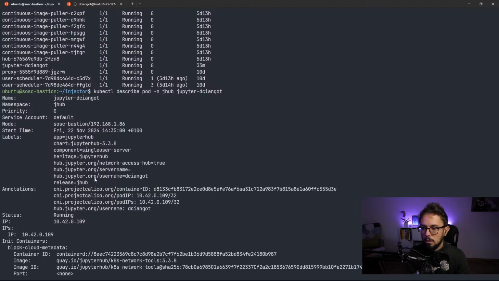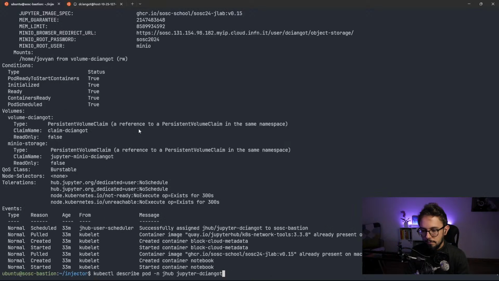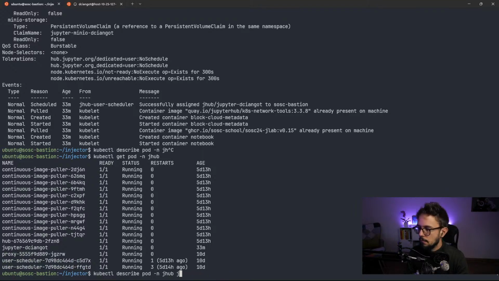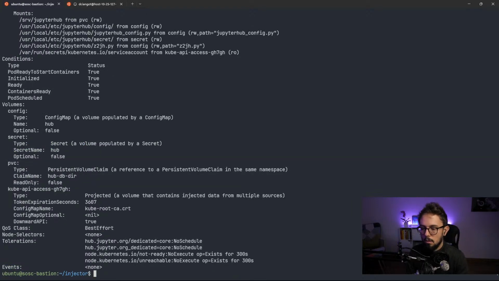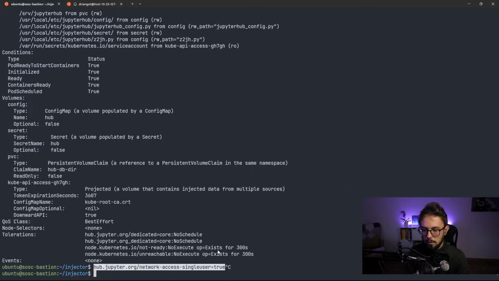So dash components, yeah, and the hub instead. And the hub will be like that. Exactly. So we might need these labels here. Yeah. So let's try.